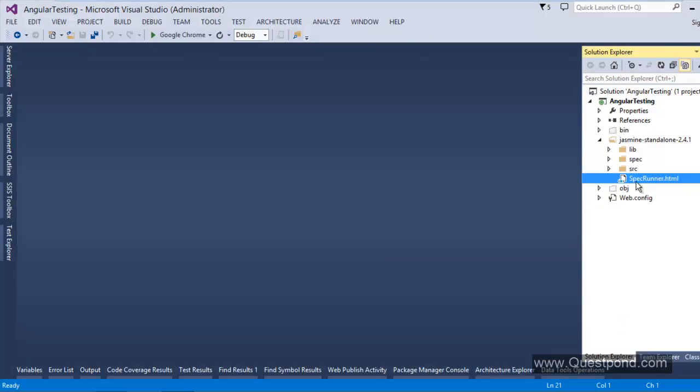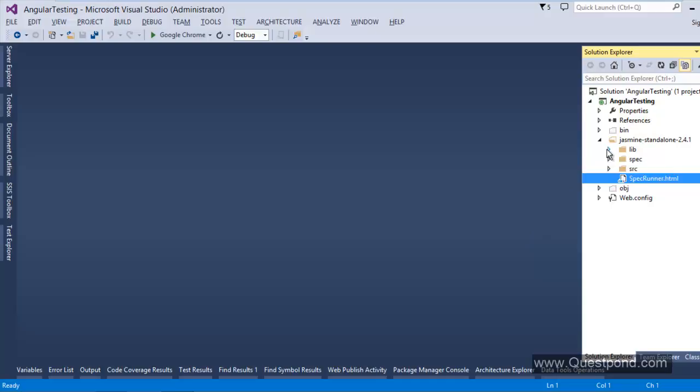Now this specrunner.html is going to be our test runner. A test runner is something using which we will execute our tests. If you understood the concept, then it's good. If you didn't understand what is meant by test runner, then simply relax. As we move further, it will get very easy for you.